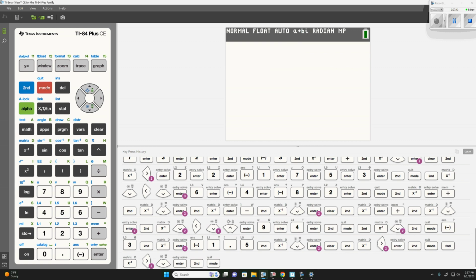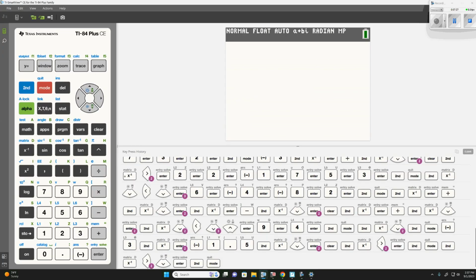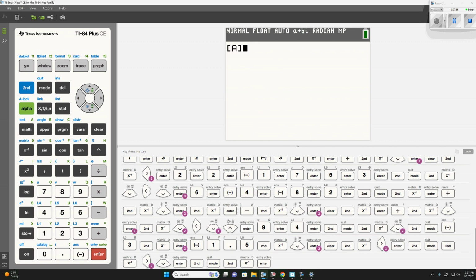Second quit. Okay. Now, I'm going to come back to the calculator here in a minute. But we said that this is matrix A, yes? And this other one is B, and we want to do what? Add them together. So in the calculator, the first thing I need to do is recall matrix A, yes? So we can go second matrix, enter. Because that first row of matrices is just recalling them, letting us use them to do different operations with it. Plus. Second matrix B. So we have A plus B, yes? Enter. 5, 3, -3, 5.